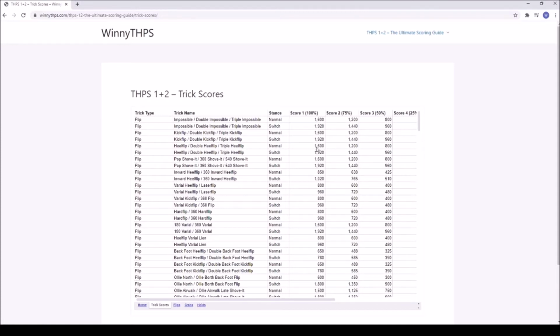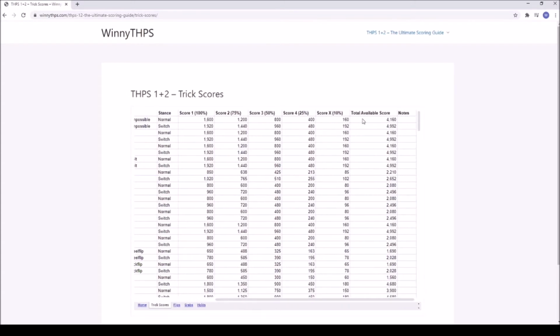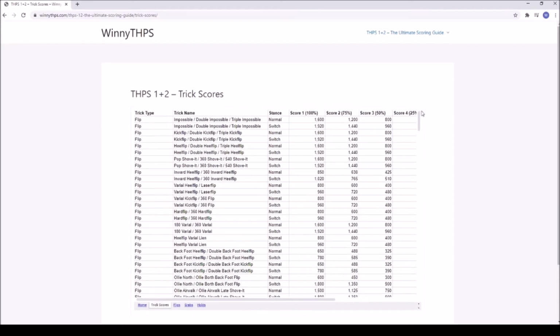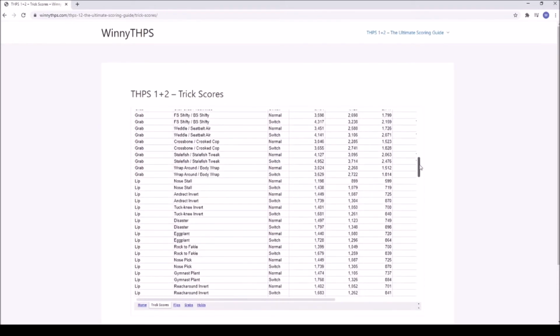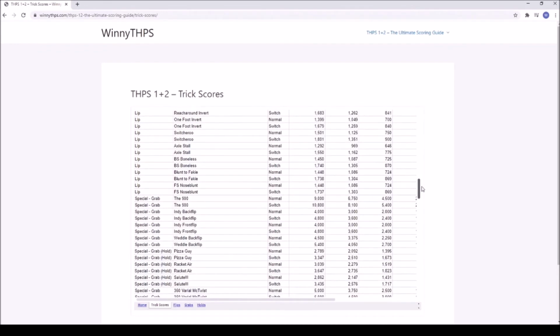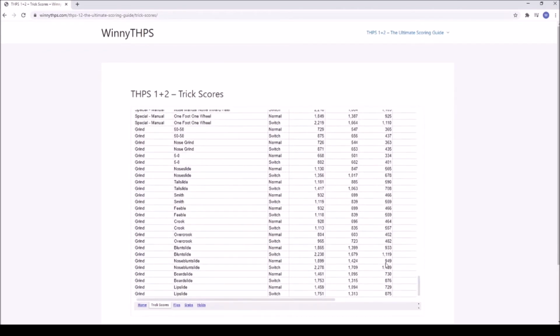It then lists what score you get by each stance and then also for each repeat. And if we scroll to the right, the total available score from that particular trick. If we scroll down, you can see that it covers flips, it covers grabs, lips, special tricks, and finally grinds.